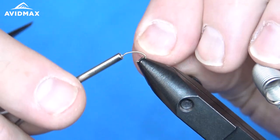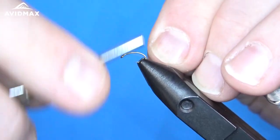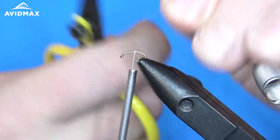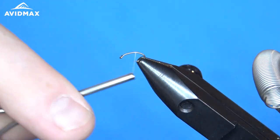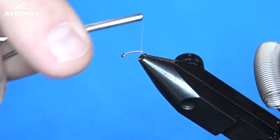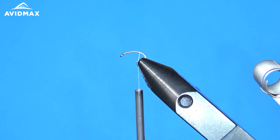So we're just going to start our thread. Now that we have our hook in our vise with our locking wraps here, just like so. And we can work right on back down that bend to right about where that barb is. So from there, I'm just gonna add that tinsel, the pearlescent tinsel.